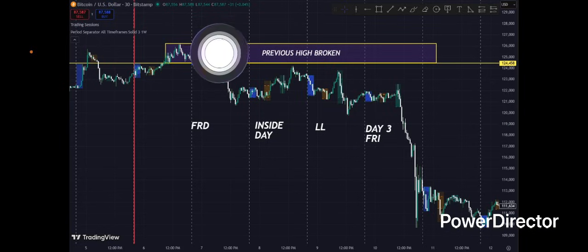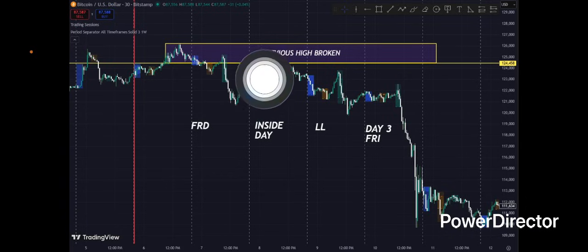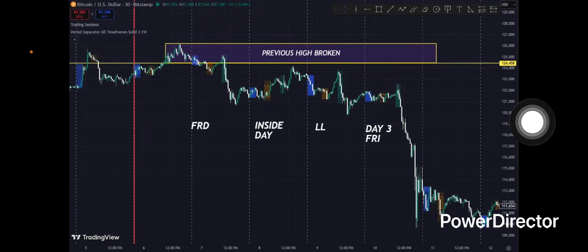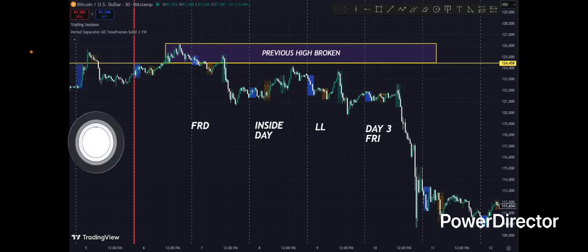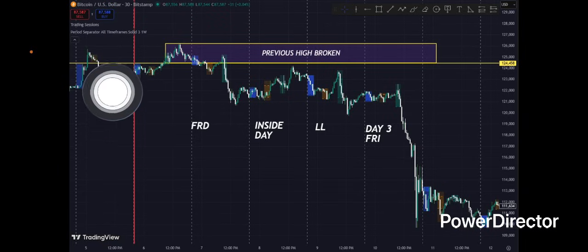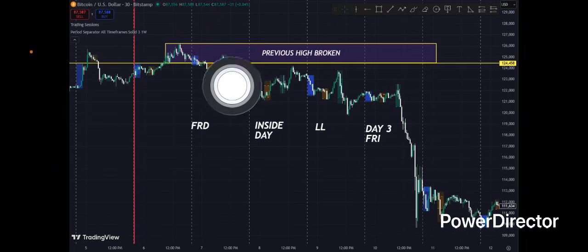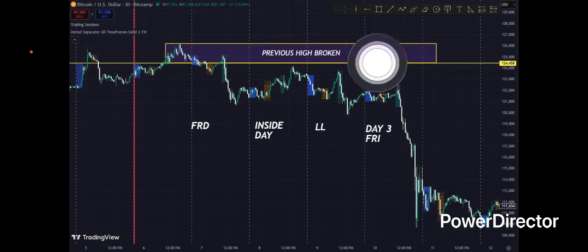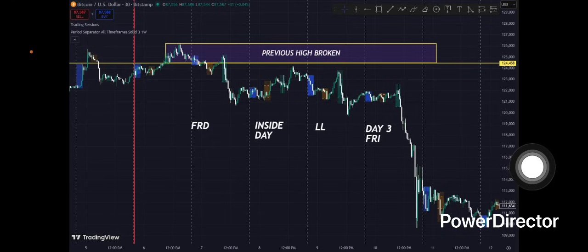So there's our first red day. We pull back and then dump, putting in a lower low. So this market was putting in higher highs. You see Monday broke Friday's high. So we were breaking highs. Now we're breaking lows. We're putting in lower lows. Then we come to day 3, Friday. Remember, Wednesday and Friday are always day 3 of the weekly template. Stacy doesn't trade the weekends, even on a market like Bitcoin that's open 24/7. We disregard that. Friday is day 3.